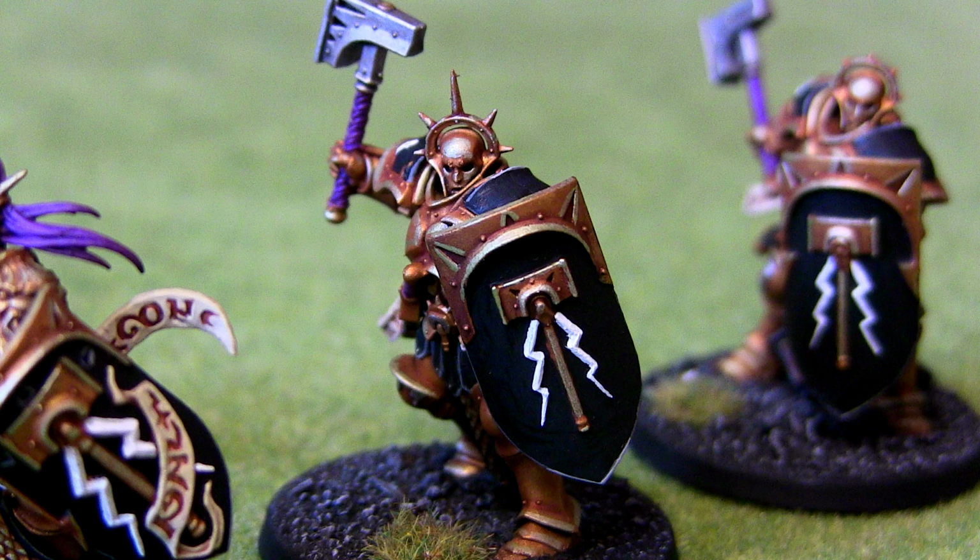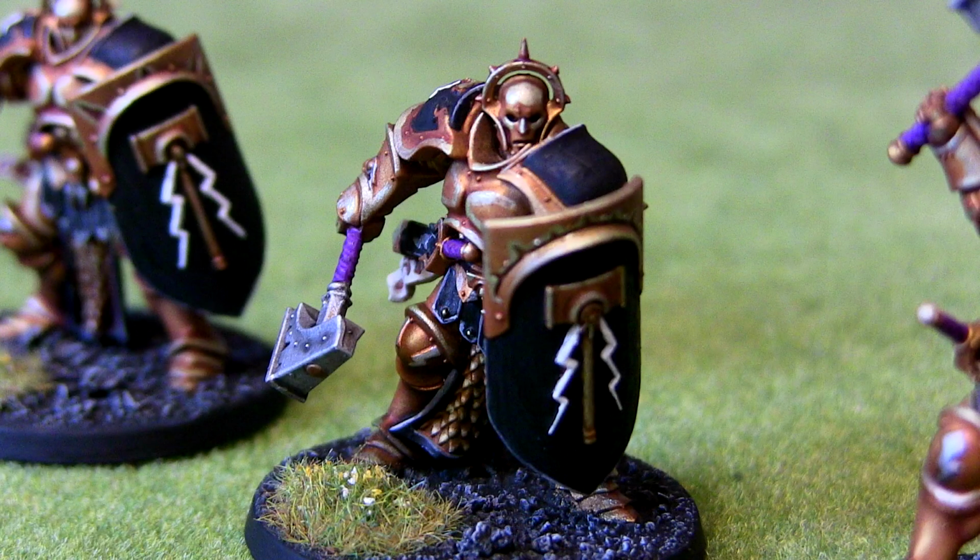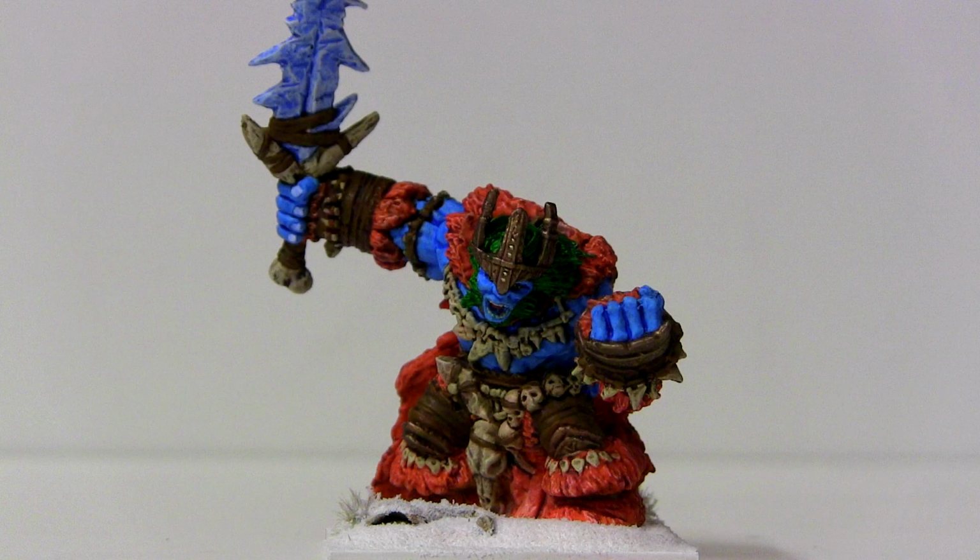So including the free one from White Dwarf, I now have 6 Liberators, and it is my birthday coming up as well, so I'm expecting I'm probably going to get some more very soon. So I should be able to get an entire Stormcast army out there on the table at some point in the near future, so we can look forward to that, can't we? It'll be nice not having to move so many models around. Speaking of not having to move a lot of models around, Kings of War.